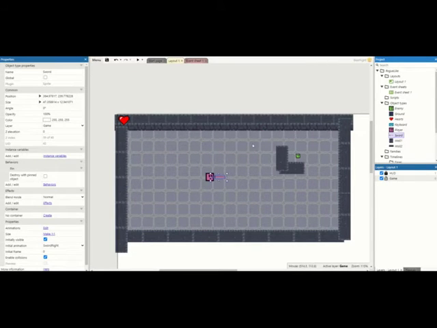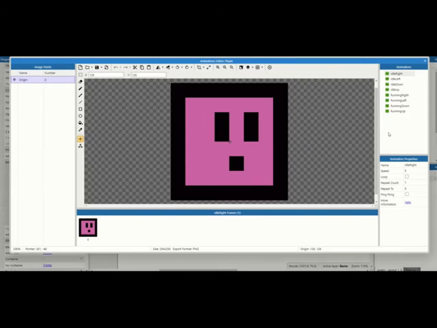Now with that set up, we need to move to our player, because now we're going to set up how the player is going to hold the sword. So we're going to edit animations, and to do this we're just going to use the point again. We're going to create a new image point this time, so we can add a new one, and we can rename this, and this is going to be called sword hold. The easiest way I found is to start by applying this to all animations, like so, and then we need to go through each animation and move this sword hold position to where we should be holding the sword for each animation.